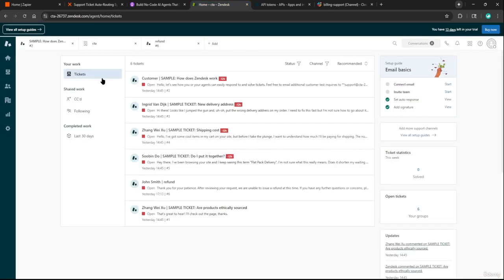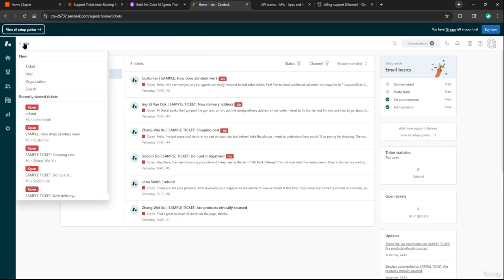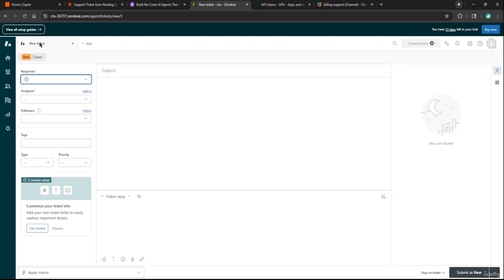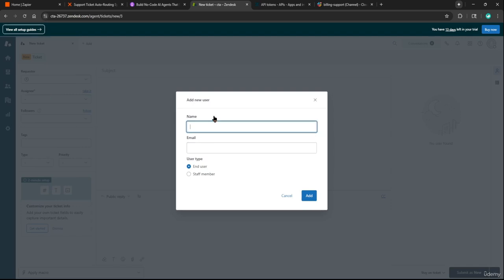So let's head over to Zendesk and let's click to make a new ticket. I'm going to click on the add icon at the top left. Just click on that. And now we have a new ticket. I'm going to label this requester as, I don't know, I'm going to add a user. We're going to say the name is Alex Smith, I guess. Oh, that's the email. We'll say Alex Smith at Alex Smith. Actually, I think that's what failed last time. Let me just do my email, I guess.